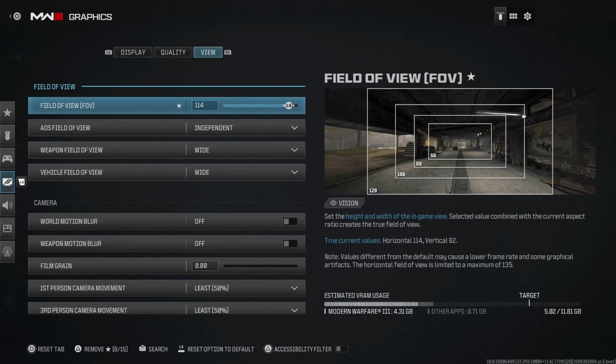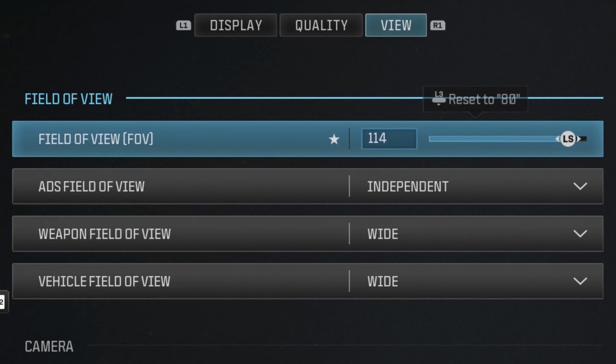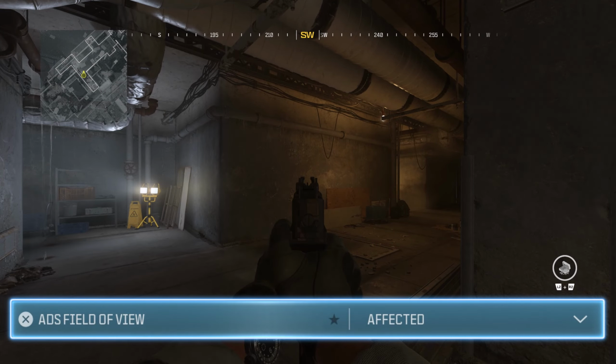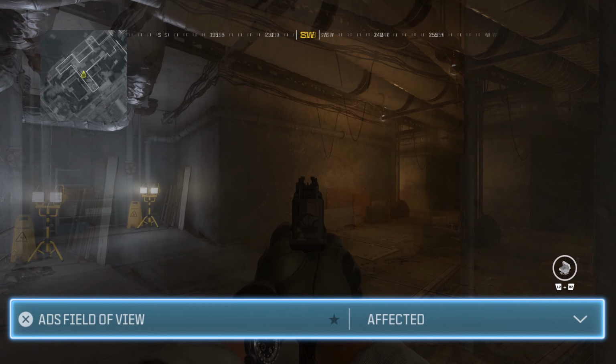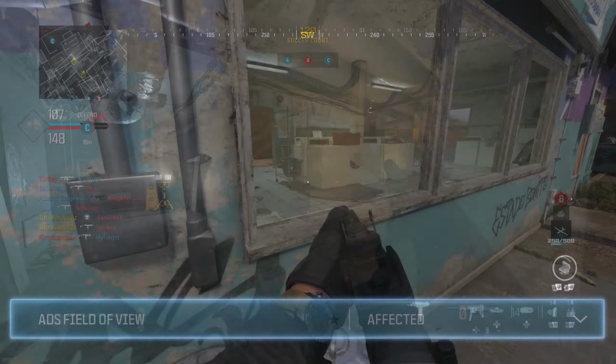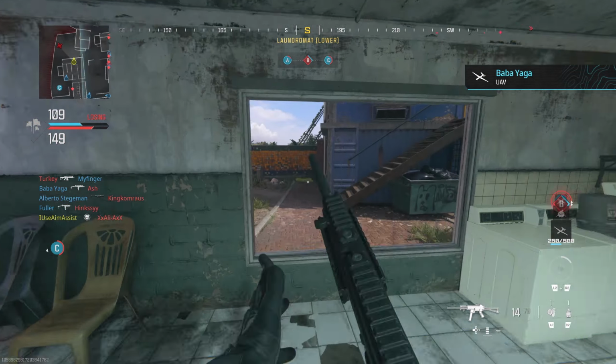This additional FOV setting on the other hand isn't. You are going to want to set your ADS field of view to affected, as when you ADS you don't want to be stuck on 80 FOV. Affected will make your ADS field of view the same as your standard one, in turn lowering your visual recoil and helping you not get cameraed in close quarters combat.